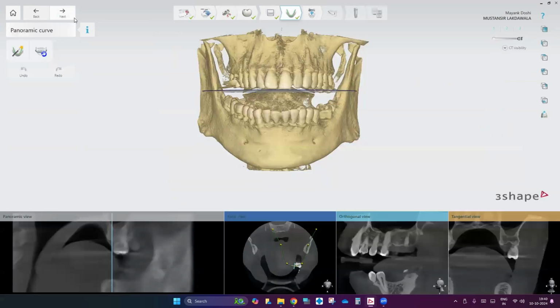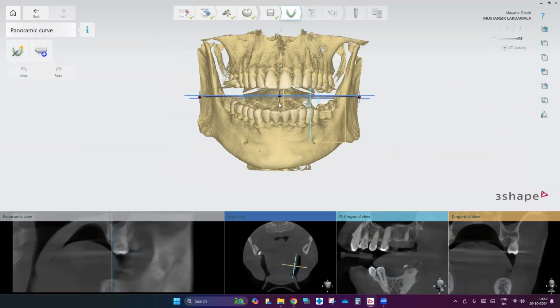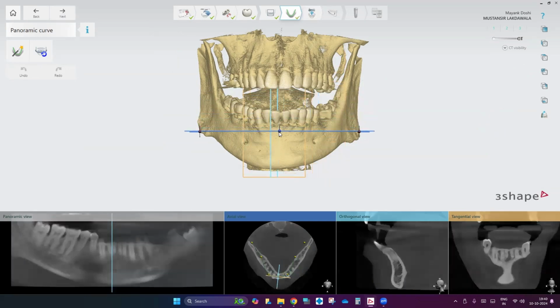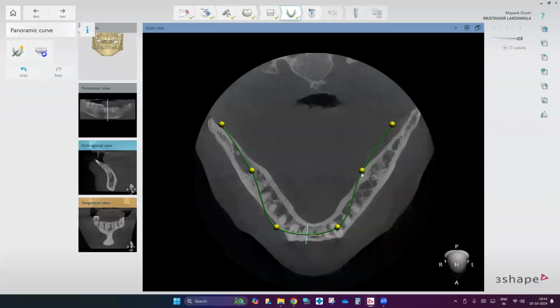So you hit next again, the panoramic curve, for example, if we get it lower over here where we are working. So Dr. Deepika had asked how to change this curve. So sometimes, very rarely, in fact, this is the first time that I am ever changing this curve.